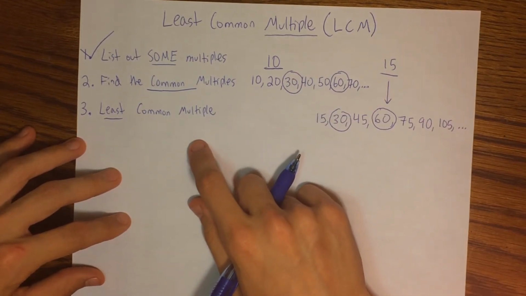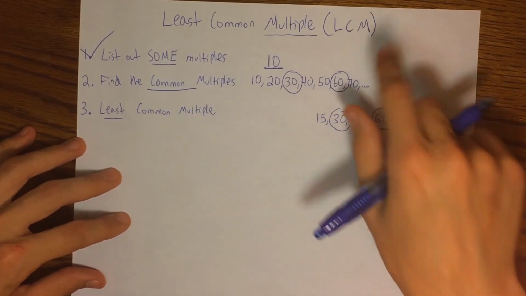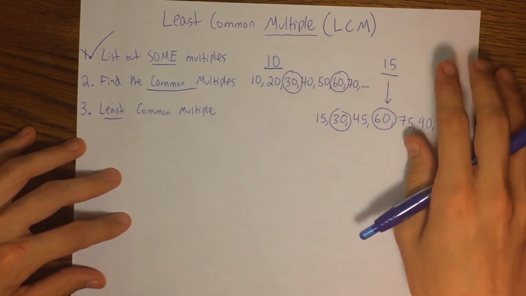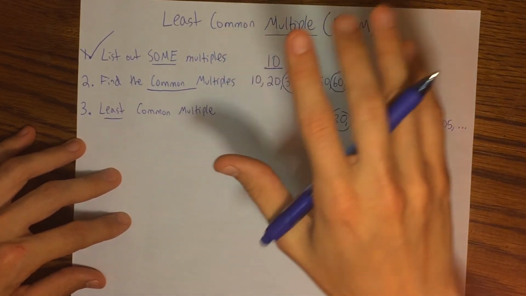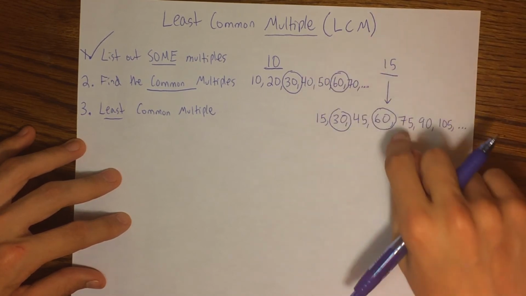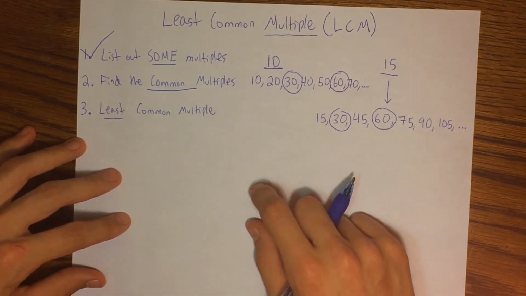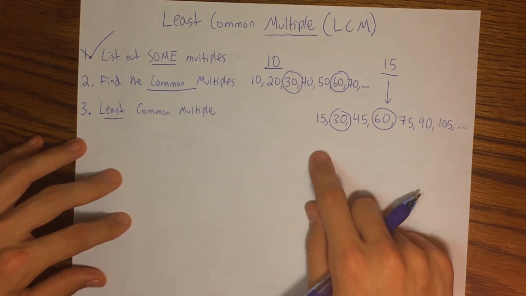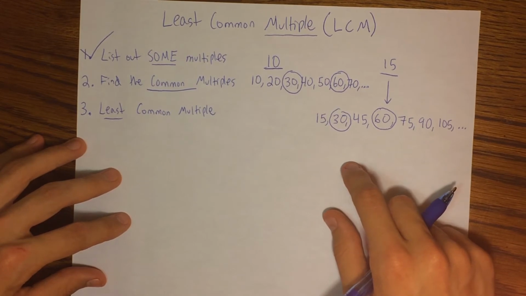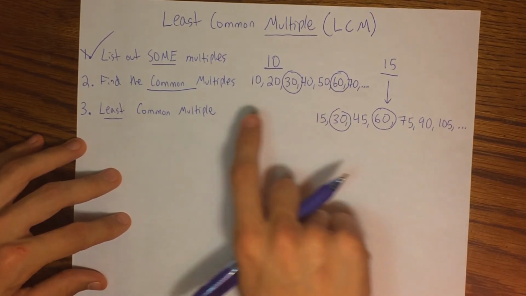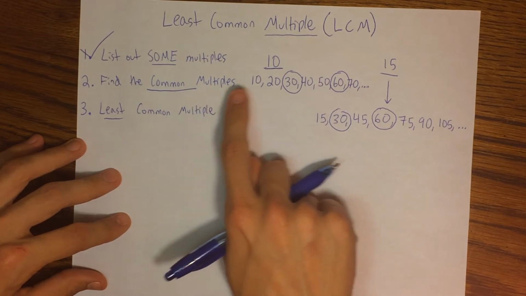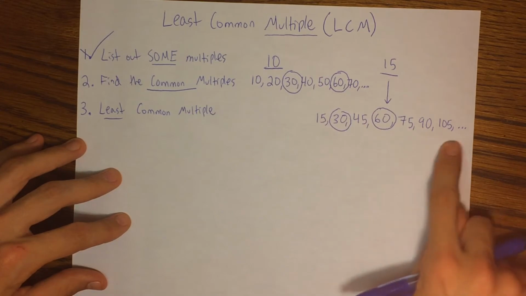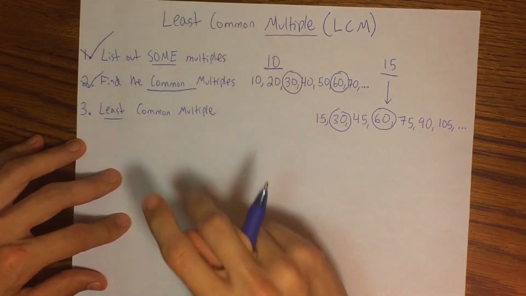Well, that's exactly right, but we're going to start off by just circling the ones that we have in common, okay? Because that way it won't get us too confused between this and greatest common factors. The second step is always just to circle the ones that you see on both sides, okay? But as you get a little bit better, you might realize that, hey, 30 is automatically going to be the smallest one, so what are you doing? Well, like I said, we'll get better at it, okay? But what I've done here, long story short, is I found the common multiples of both 10 and 15. So I can check that step off.